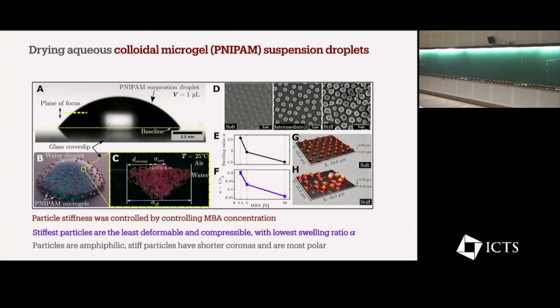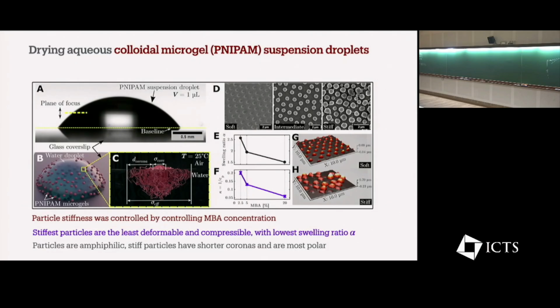So they swell. The colloidal particles that I'm going to tell you about are all swollen at this temperature. So what we do is we take a very low concentration of these colloid particles in water, and then we just cast a small drop, and then we look at the evaporation of this droplet, and these particles are amphiphilic, so they all come and decorate the interface, and they make all these structures that we're going to try to understand.